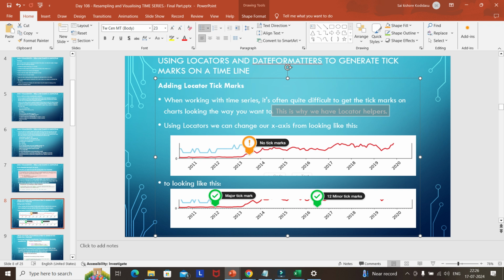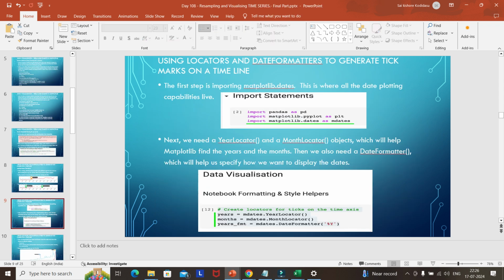So how will the minor tick marks and major tick marks work? As of now there won't be any minor tick marks, though major tick marks will be available anyway. So how will we get these minor tick marks? This is how we will get them.